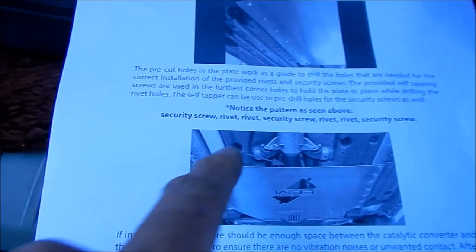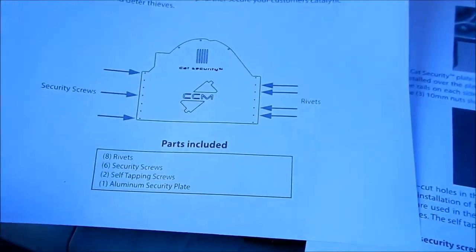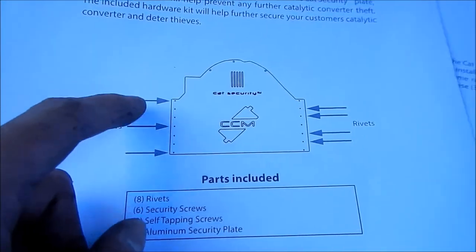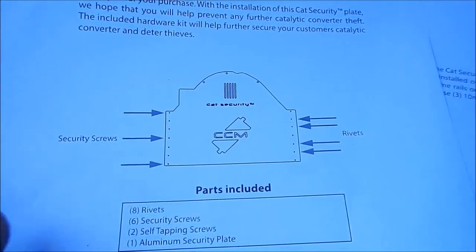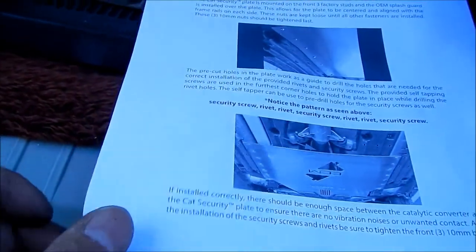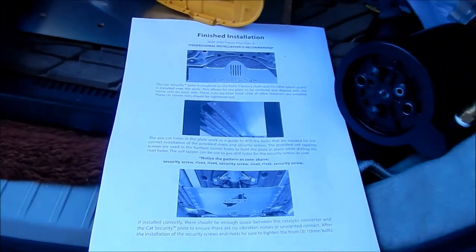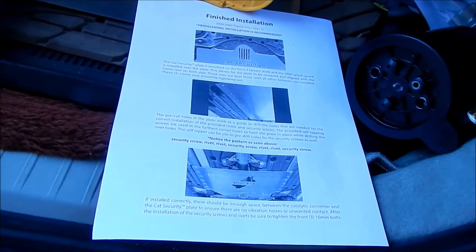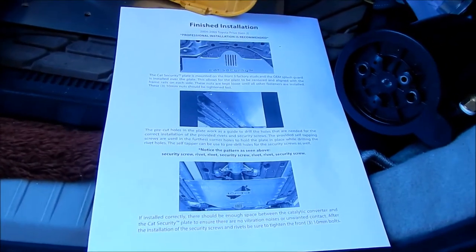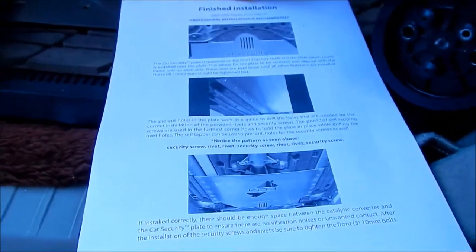And this is the pattern they're mentioning. They also have the pattern in their little diagram right here. Basically the rivets go on the inside, sort of, and the security screws go on the outside. It's kind of weird, but whatever. That's pretty much it for the instructions. It's pretty simple, not as complicated as the third gen instructions, though I do like the more detailed instructions of the third gen cat security. This one's a little easier because it's only one piece, but you have a lot of fasteners to put on. So let's get started.